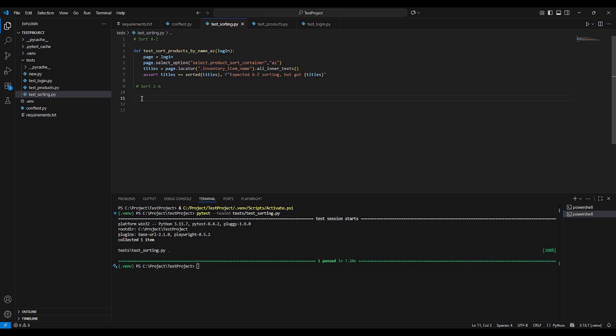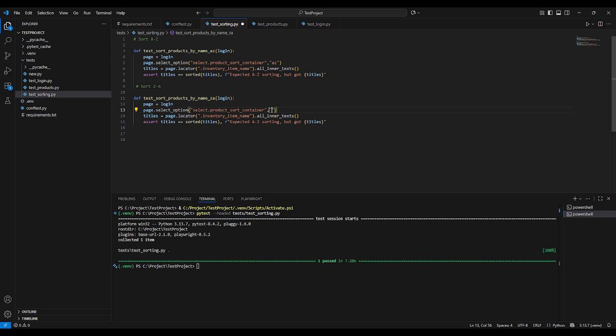Okay, let's write another test to sort in reverse order from Z to A. Let's copy the first test. So I'm going to change the name to ZA, and also here the option will change to ZA, or instead we can use another attribute. Here we use the value attribute. Let's use the label for that.